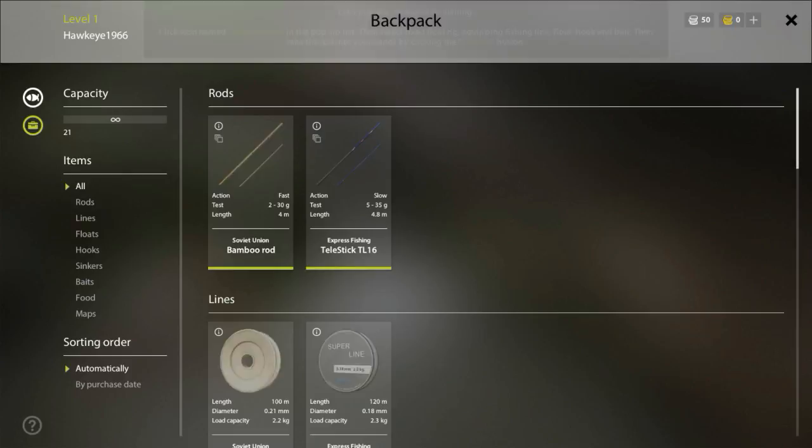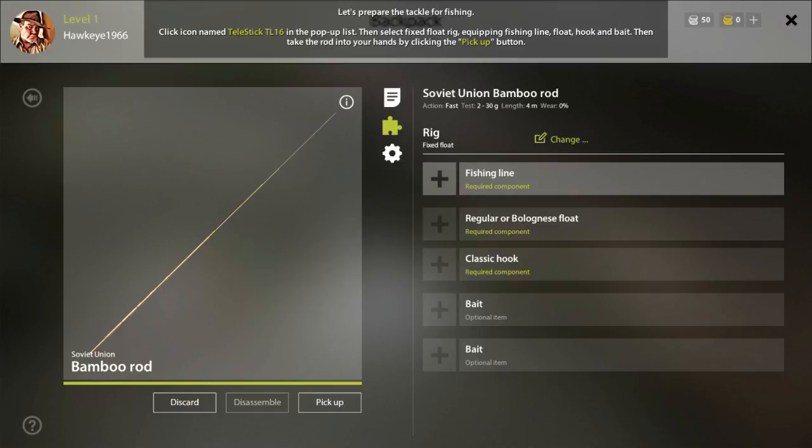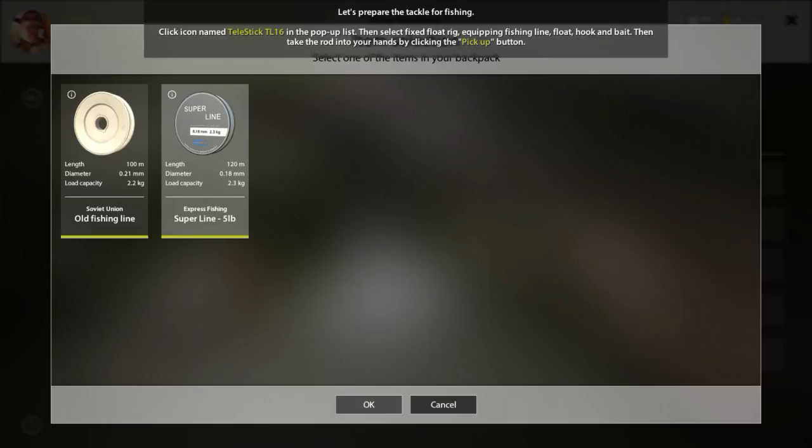All right. I'm going to go ahead and use the bamboo rod just because. No, it won't let me. It does say there, click telestick TL16. Daggone it. That's not fair. I wanted to use that one. Oh, well. That's all right, I guess. But we're going to go ahead and set this up with fishing line, and we'll use the 5 pounds since this is a little bit stronger rod.